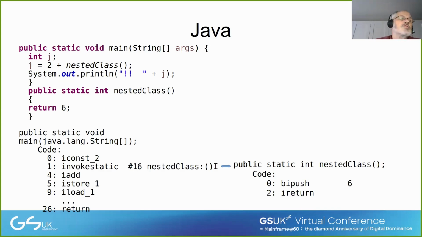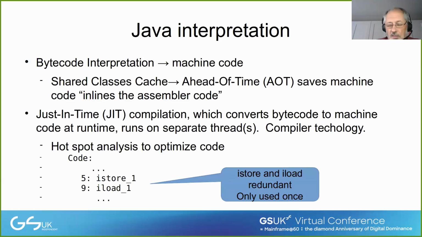internally. Java has classes, so we can see there's two classes there. There's the main class and there's the nested class. Right, with the bytecodes, Java takes these and interprets them. So you could think of a program reading those bytecodes and actually jumping off to a subroutine called constant2. With the Java shared classes, it does what they call ahead-of-time compiles. What I tend to think of is putting these subroutines in line with the mainline code.